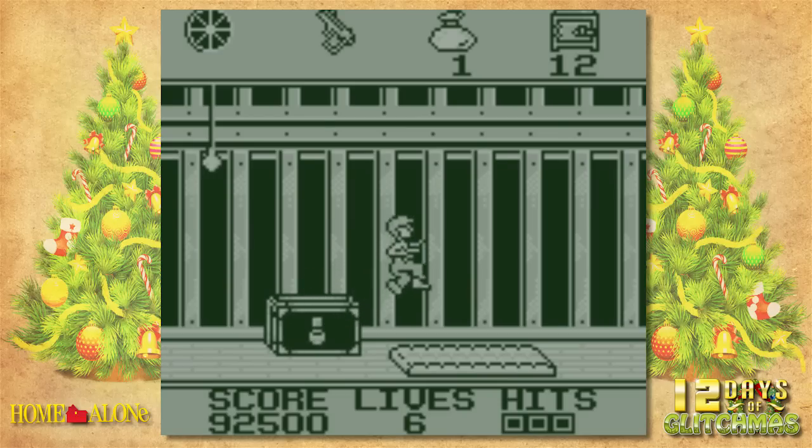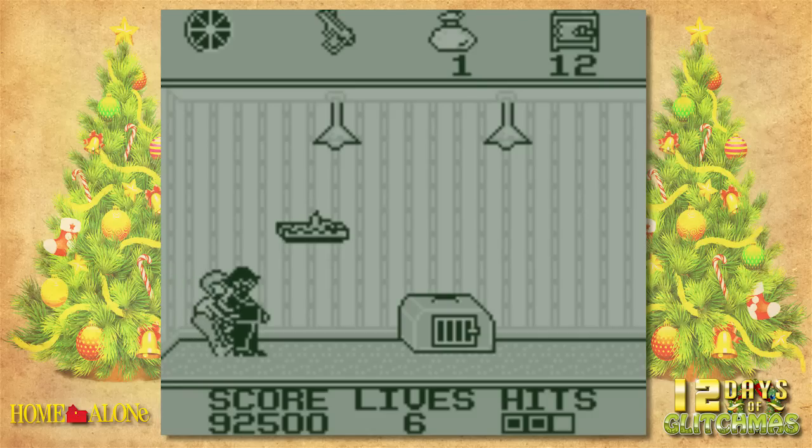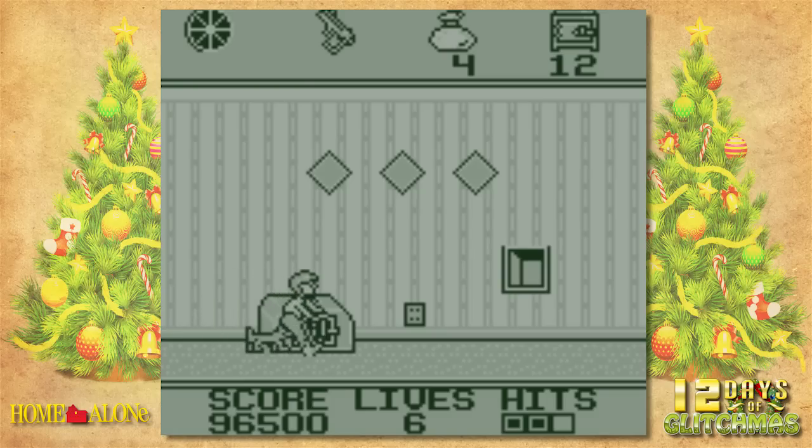A really weird glitch comes into play in level 3 once you get up to the attic. You can actually run out of the screen and into level 4. When you collect things in level 4 now, the game still thinks you're in level 3. However, if you die in level 4, you will be sent back to level 3.